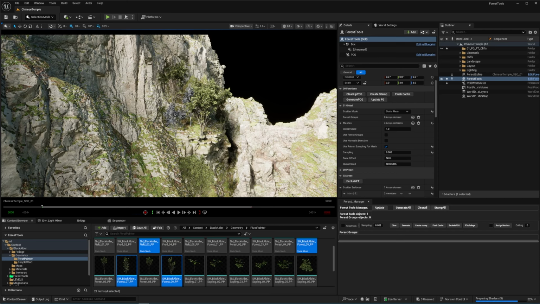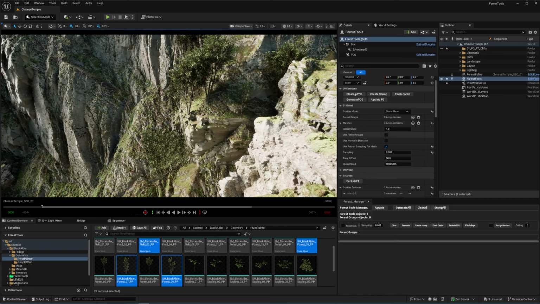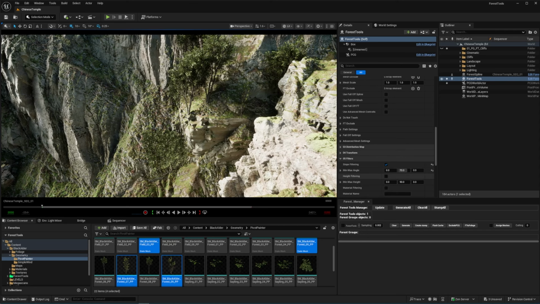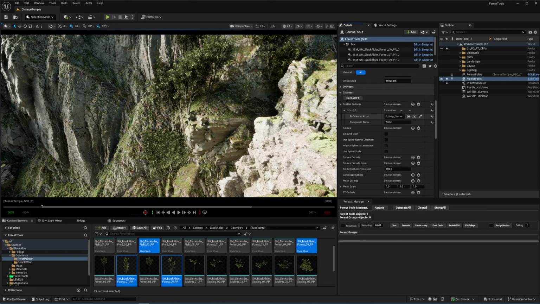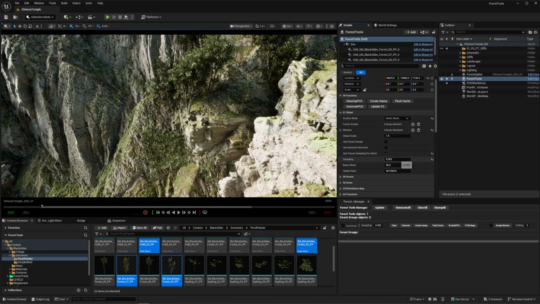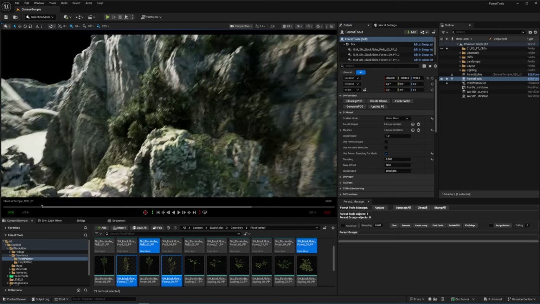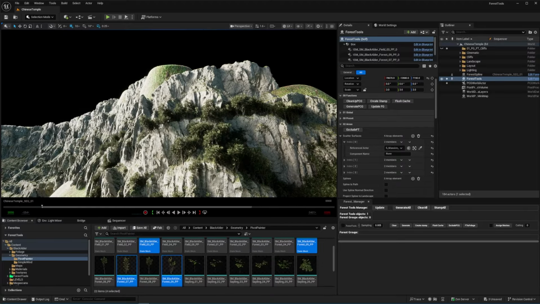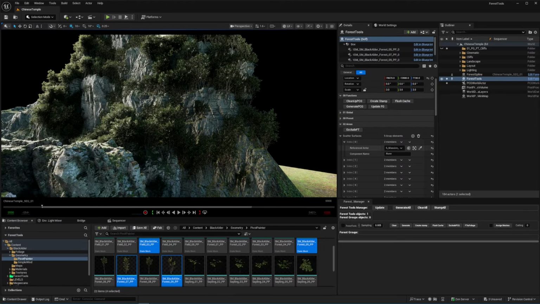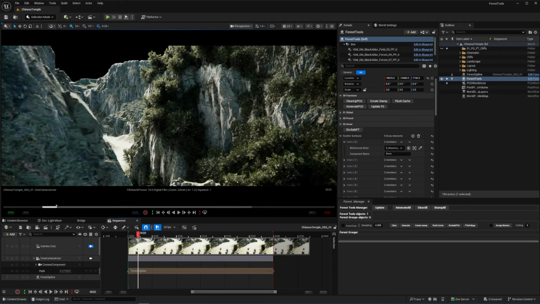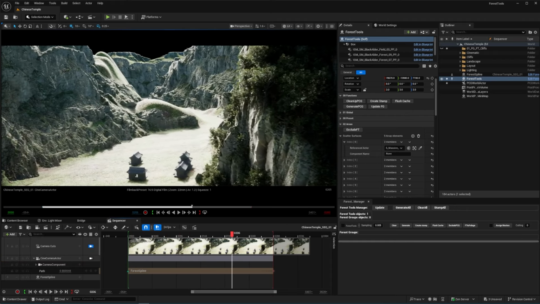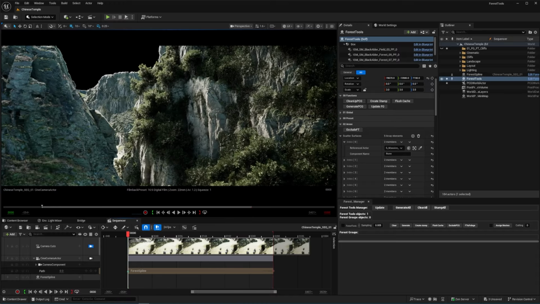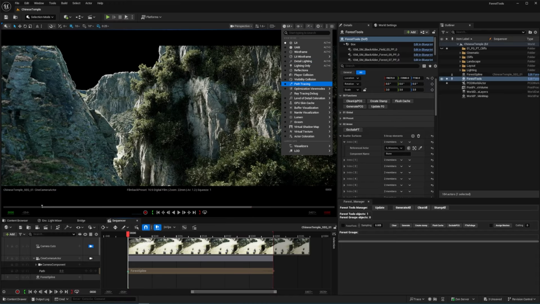So as you can see, it applied the mesh, but I thought it reduced the quantity quite too much. So I'm upping the max slope filter and the sampling count to have more trees. And then I'm just gonna duplicate the mesh, pick another one and repeat. So yeah, it's that easy. There's nothing really you need to do afterwards. You just pick the mesh, duplicate, pick another mesh, and it'll do everything for you automatically.